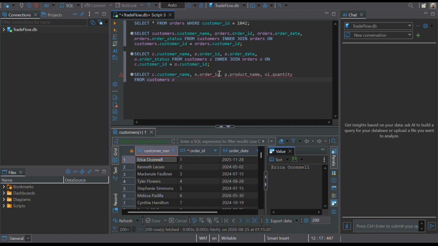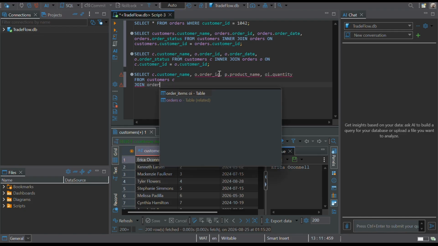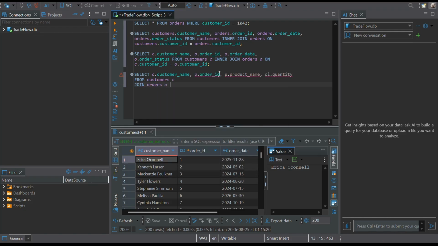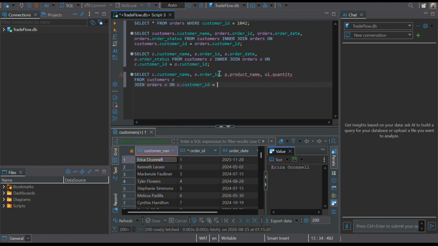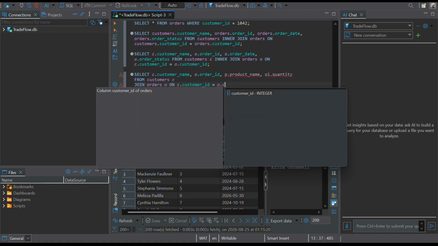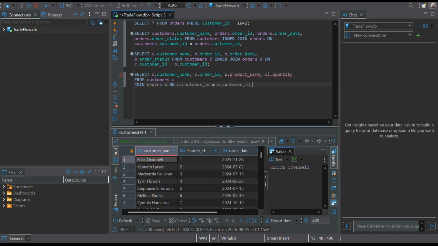And then we are going to say join orders O, define that there also, on C dot customer ID is equal to O dot customer ID, right?